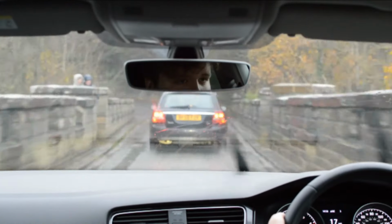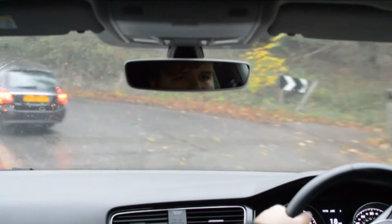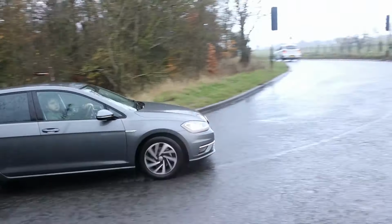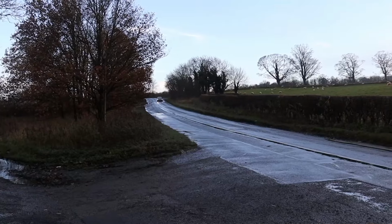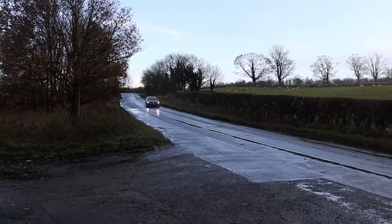The steering weight is good, the feel is good, you have enough grip, but it's not overly dynamic or engaging in such a way that it would ever feel tiring. It's just relaxing and easy to do. All the pedal weights are ideal, the braking is progressive, the clutch engages exactly where you think it will. I just got in the car and could do it by feel immediately, and I've never ever driven a Golf before. It's all just so perfectly done.